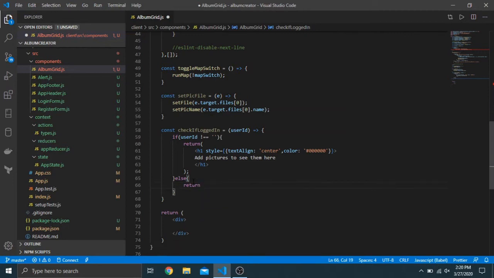I want to return another H1, but this time it should never actually be able to get to this because they have to be logged in in order to see this component anyway.